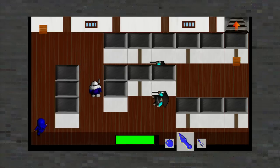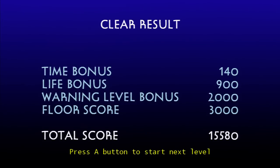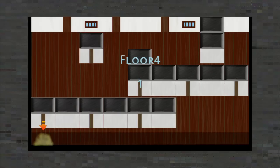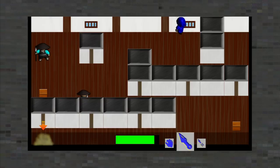Okay, looks like he saw me. And that seems like a new kind of guard. I'm not really sure what that is he's wearing on his head. I guess he saw me, because he's running around. He doesn't seem to know what he's doing, though. Oh, okay. If he's going to go over there, I can just go up the stairs. Because we're a ninja. You know, we don't have to kill people. We can just sneak around them. That's fine, too. There's got to be use for teleporting out of the clothes.